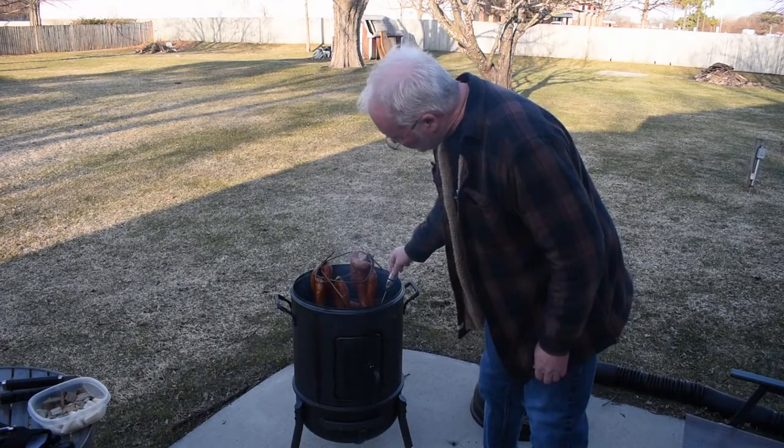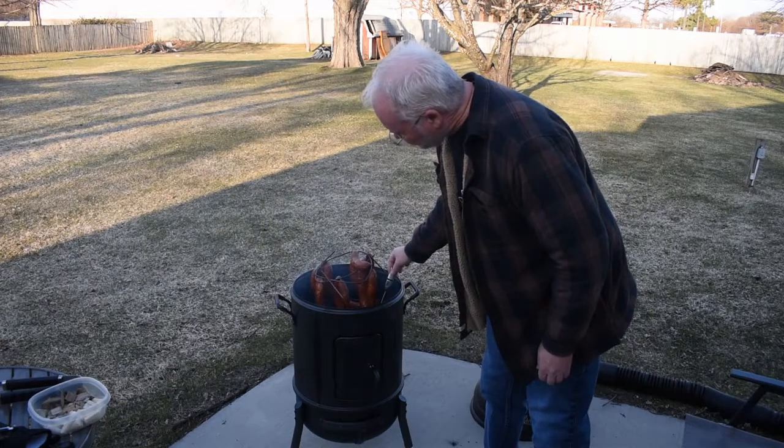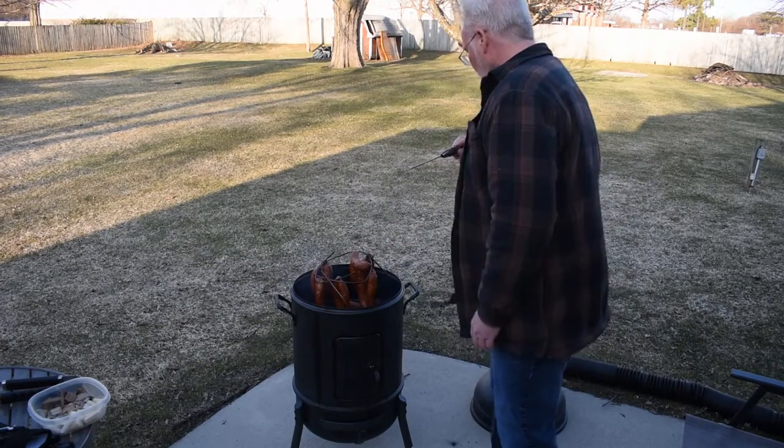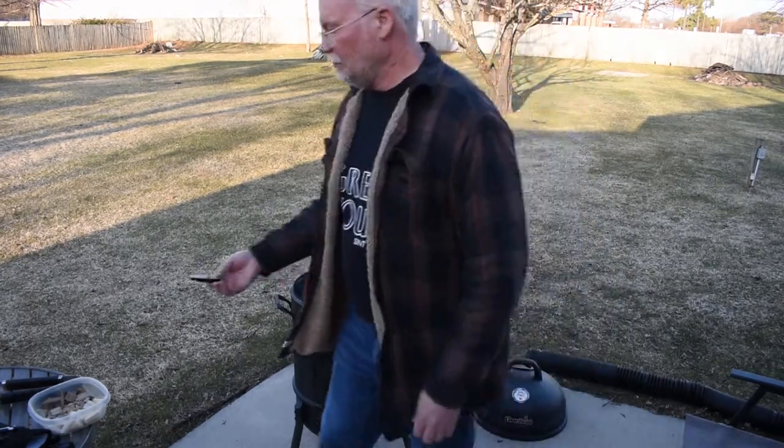And then I'm also, I took a little piece of my extra pork shoulder here. I'm making a little pulled pork. And I'm going to wrap that at 165. That's sitting at 135. So we're in good shape. I'm just going to do a little flipping. And we'll check in another hour.